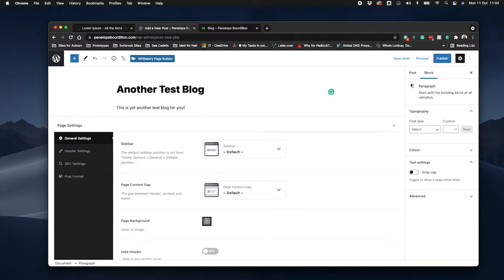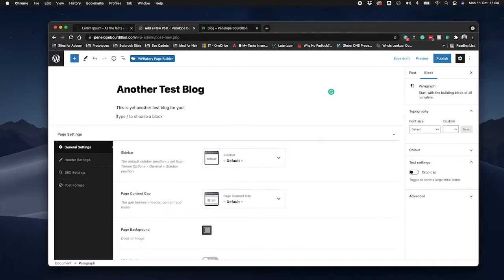Exclamation mark. So you notice I've entered that text. If I click enter, you'll notice now I've got another line of text. So you can do this all the way through if you want to, and you just put in lines of text. But you'll notice there's a plus just here. So if you click on the plus, or hover over, it says add block.